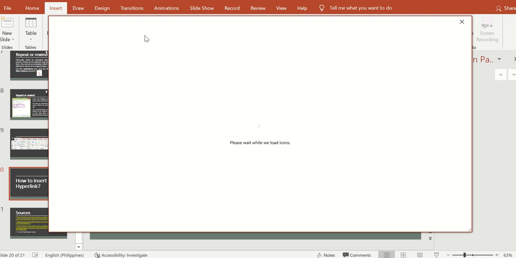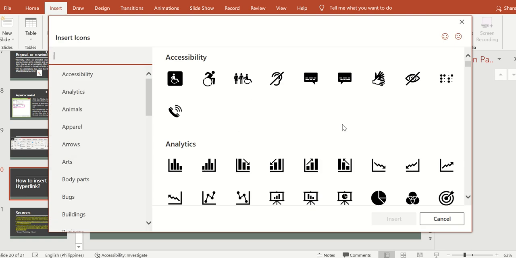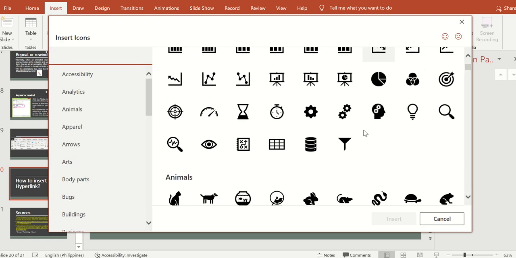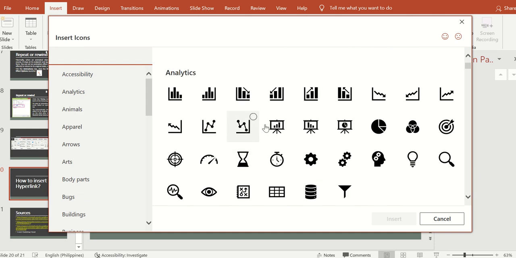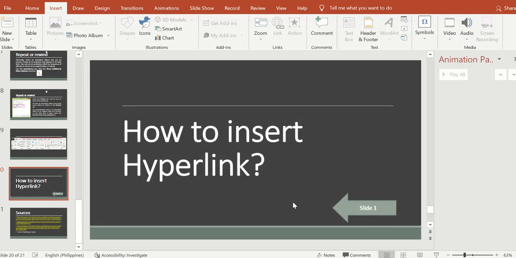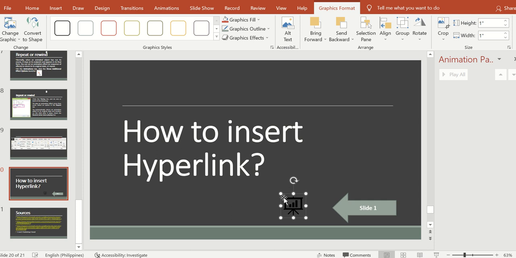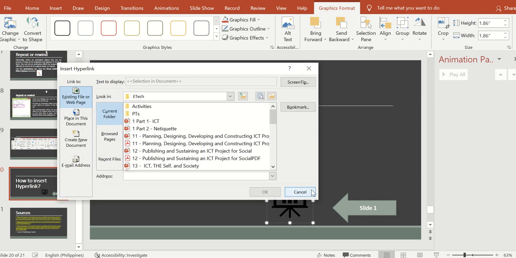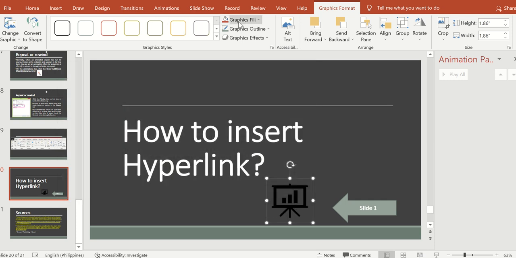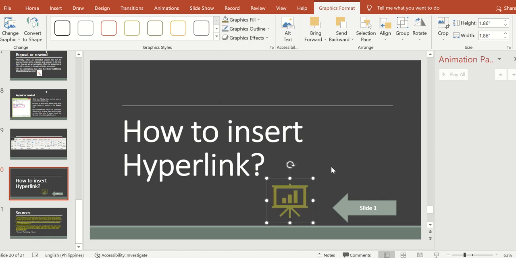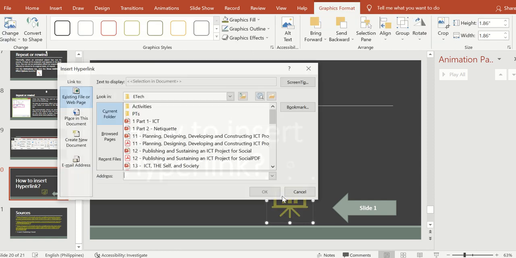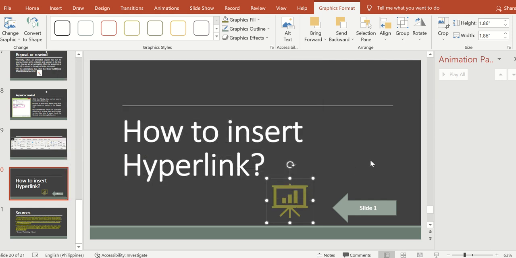Let's say go to Google. Let's say I want to put an icon here that will tell the user to go to Google, or go to, let's say, this one. So this is just to prove to you that I can use icons as well. So let's say I will make a link out of this. Can I change the color of this? Of course, class, you can change it. Okay, so you can change it. So just practice. Let's say I want to link it to this file, then I'll click OK.